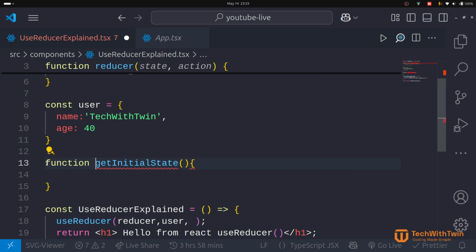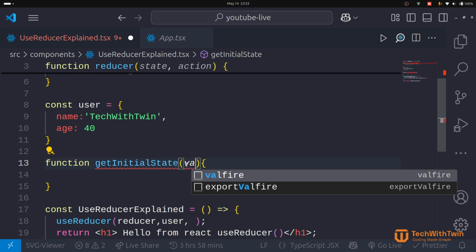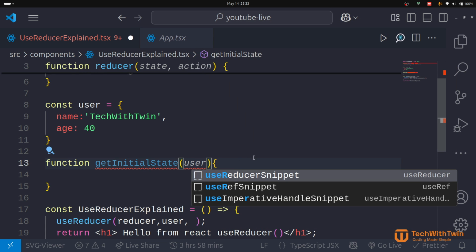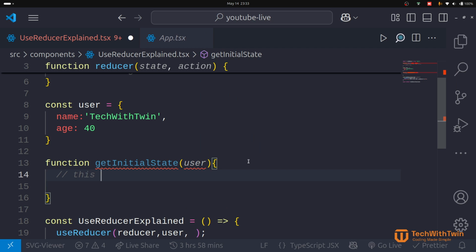So function get initial state receives one argument, which is the initial args. So it receives a user, and then this function should return the new state.